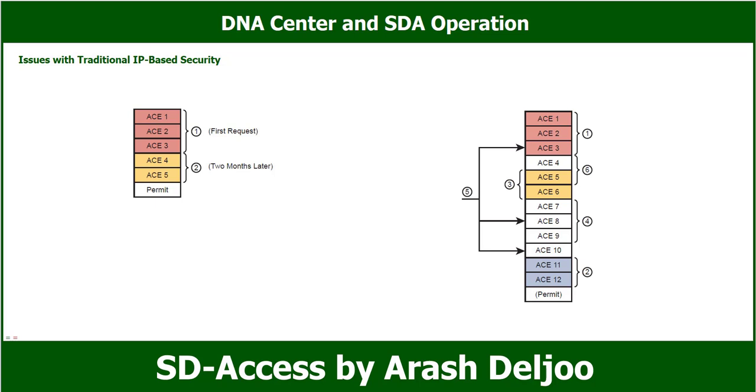Now think about the same ACL after 4 more requirements caused changes to the ACL. Previously we had 2 requirements, requirement 1 and requirement 2, and after some changes here you can see the ACEs for requirement 2 are now at the bottom of the ACL, and some ACEs, like ACE5, apply to more than one of the implemented requirements. Some requirements, like requirement number 5, required ACEs that overlap with multiple other requirements.